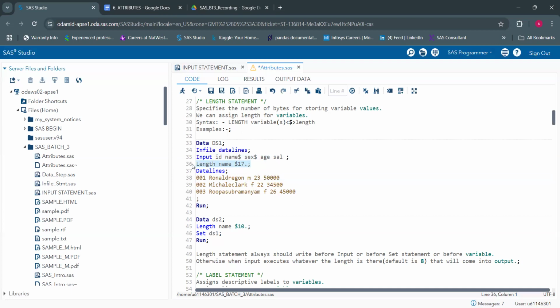The assigned length is 8, because that's the default length. If you specify a length statement again, it cannot override the existing default one. Default in the sense of whatever you give at the input statement. If you haven't given any length in the input statement, remember yesterday we gave $20. in terms of informat width.